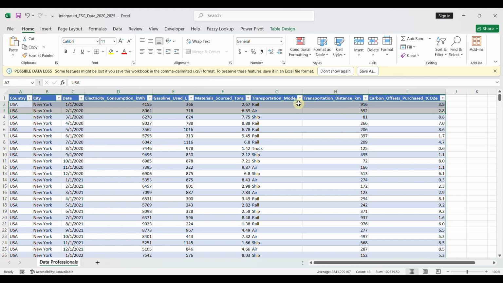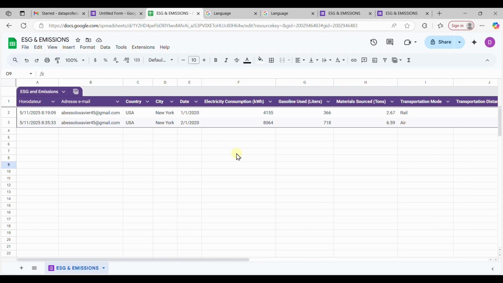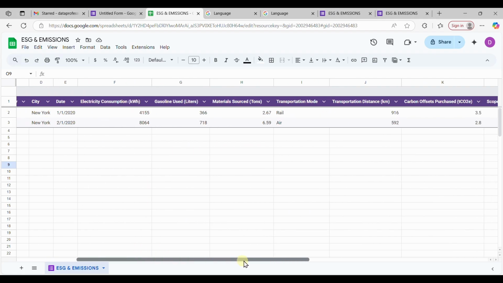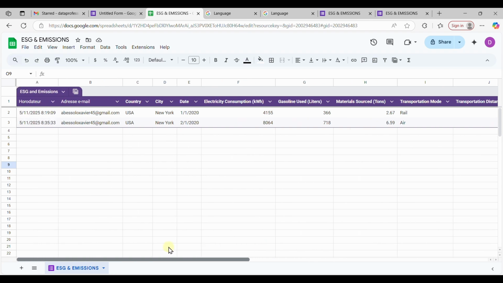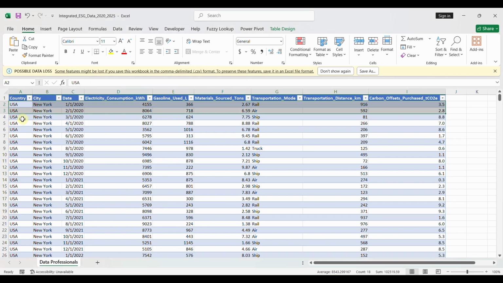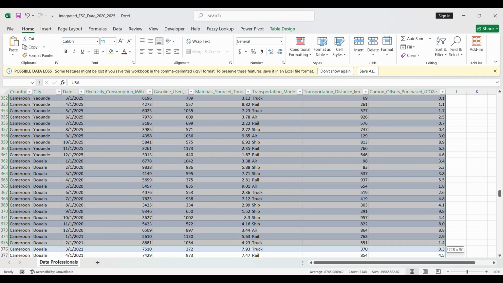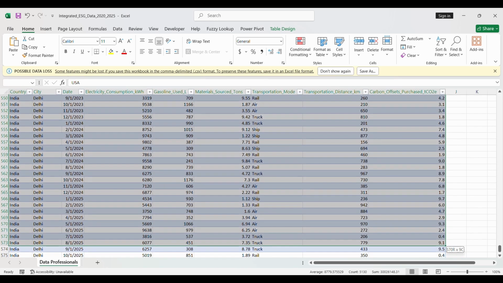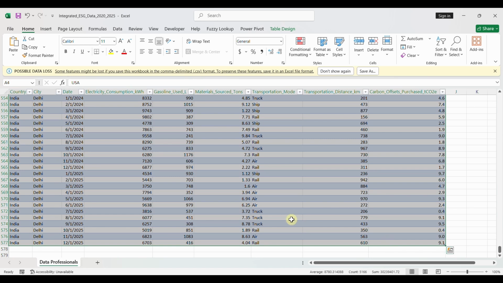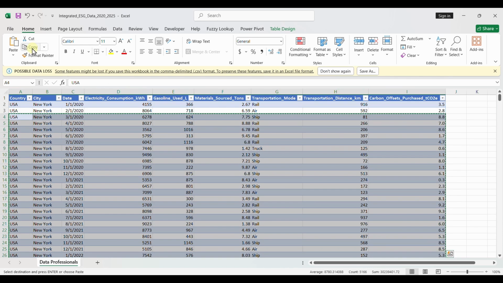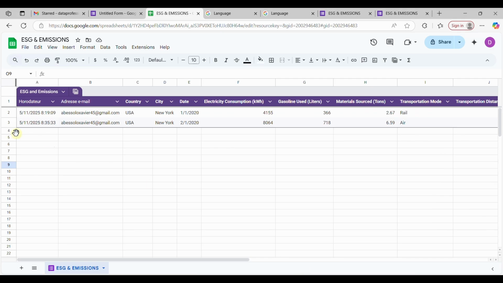The first 2 entries are the ones that I have manually added to the form. But let's assume that a company has already started collecting data, right? After you have created the form, what you just have to do is to copy the data and then go and paste it in the database or the Google Sheet.